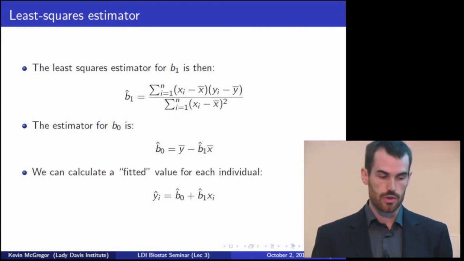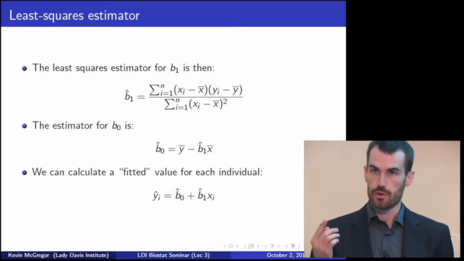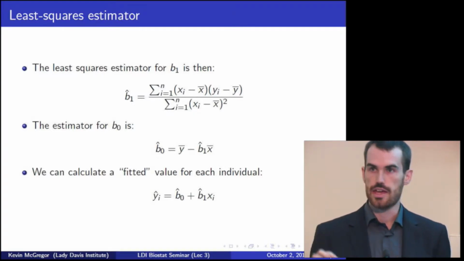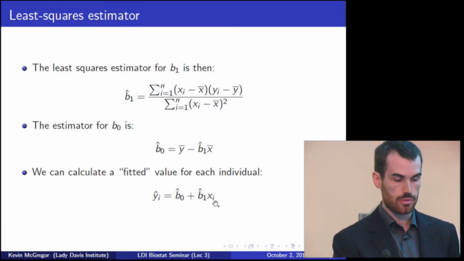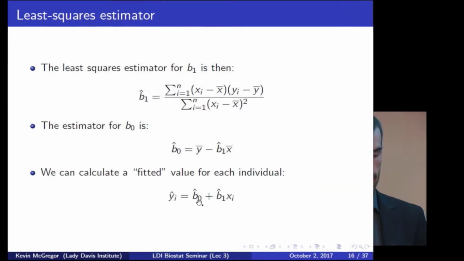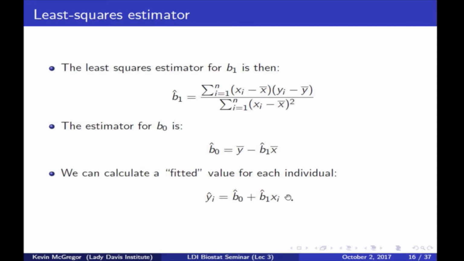That's what I was showing you earlier, where I was moving those blue points vertically, either up or down, until they hit the line. The y value you get when you hit that line is your fitted value. And it's very simple to calculate your fitted values. For each individual, you would take their x value and plug it into the formula where you have your estimated B0 and B1 values, and you're going to get your fitted values for each individual.